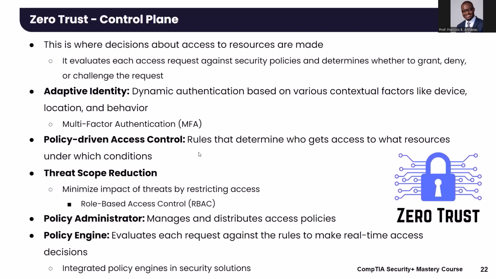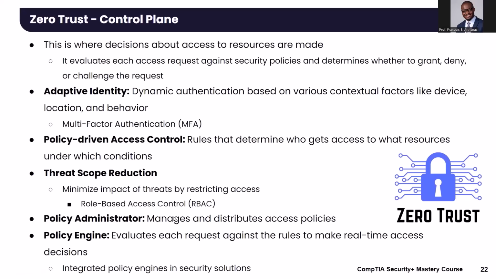It's policy driven. Again, there's a bunch of rules that help the control plane make those decisions. And again, it's in charge of reducing the scope, like I mentioned earlier, minimizing the impact. See, zero trust is not like the silver bullet where once you implement zero trust, nothing bad is going to happen. It's nothing like that. It's just that it tells you that, look, even after someone managed to get in, some bad guys managed to get in, we don't want to be too exposed. We want to minimize the kind of impact this threat will have as it's exploiting the vulnerability, right?